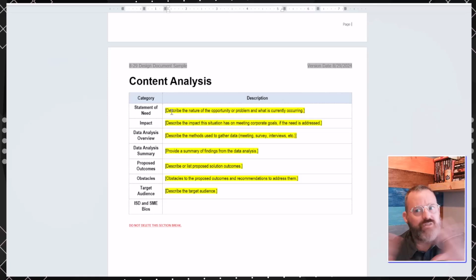So first stage, well, I guess it's really the second stage, right? First stage is really, as an organization, as a department, someone has determined there is a need, something is off, right? There's an issue. And then the first step, and again, why we use a lot of time the ADDIE model, we do the analysis. What's going on, right? So once that analysis is done, you want to capture it in your design document. So it's all in one location.